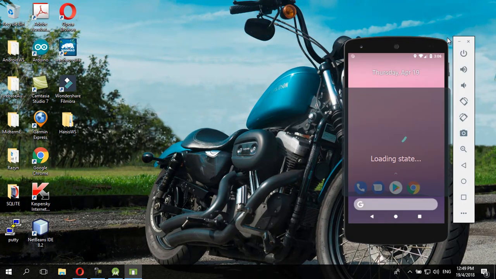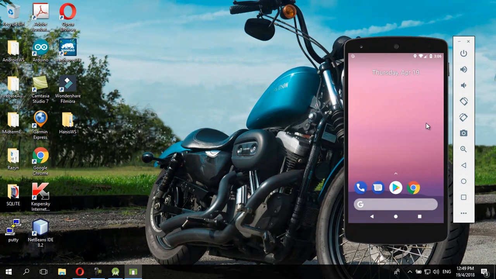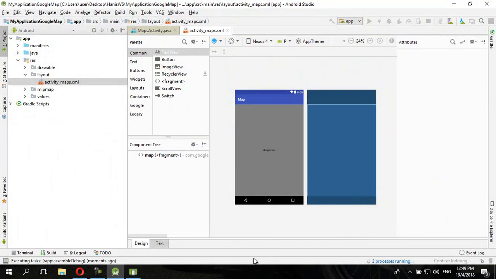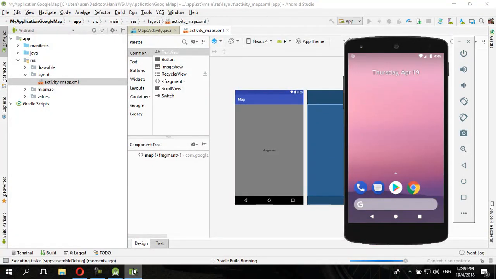Alright, so this is my Nexus 5, and it comes with Play Store. You can see there, this is the Play Store. So I'm going to wait for the APK to be installed. At first you might get a request for the update of the Google Play services.